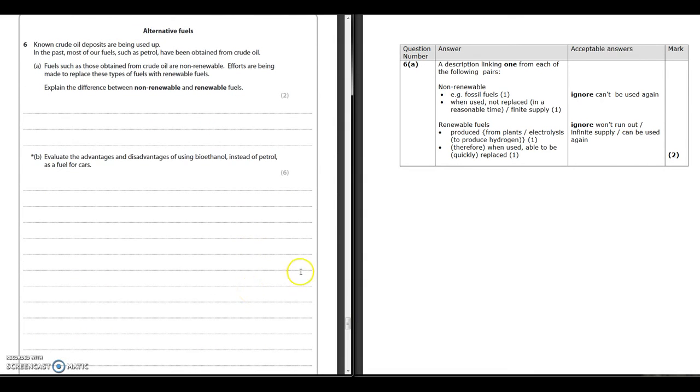6A, last one. I know we're getting there. It's good. Renewable and non-renewable, nicely highlighted, telling us the difference. So I think most people describe what the word means rather than giving an example, but you can get a mark for the example. Non-renewable cannot be replaced. Don't even start thinking about can't be used again or anything like that. That's reusable. It's a different word. Don't use it. And then describing what renewable is, it can be replaced again relatively quickly, as in like it can be regrown.